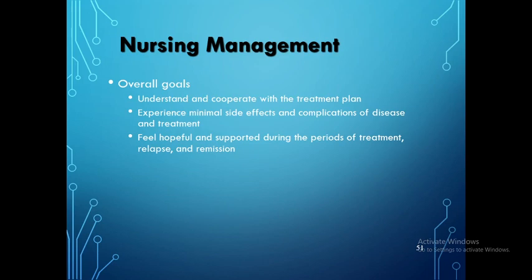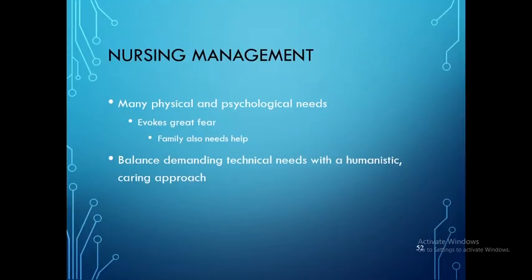Nursing management in patients with leukemia. The overall goal is to understand and cooperate with the treatment plan, experience minimal side effects and complications of disease and treatment, and feel hopeful and supported during the period of treatment, relapse and remission. The nurse should be able to give some hope to the patient to make him feel hopeful. And many physical and psychological needs are there to be fulfilled.